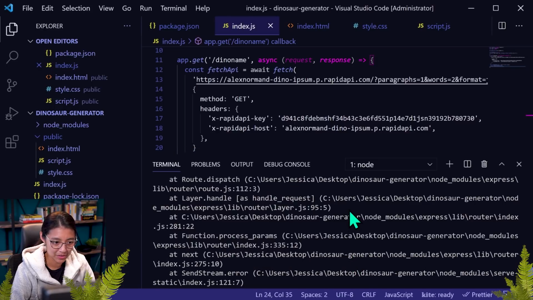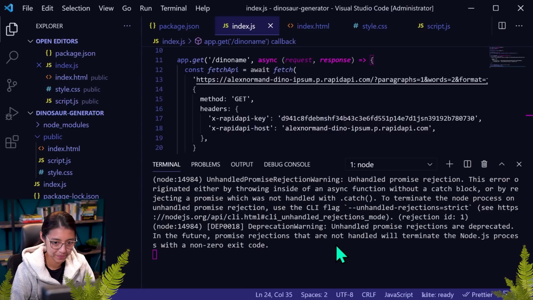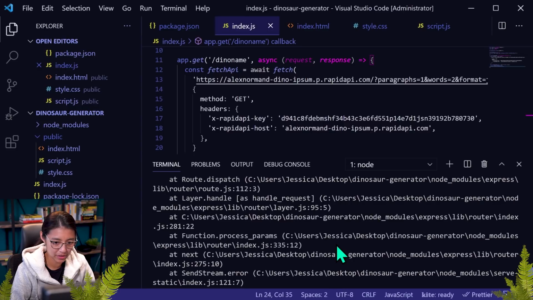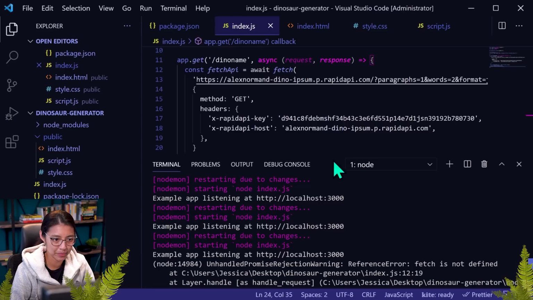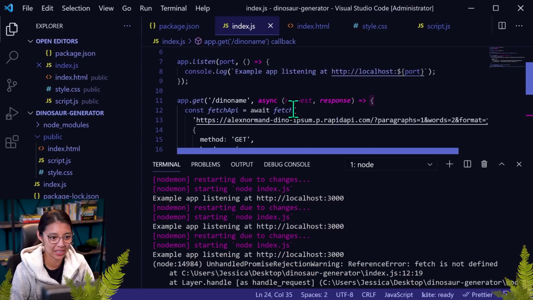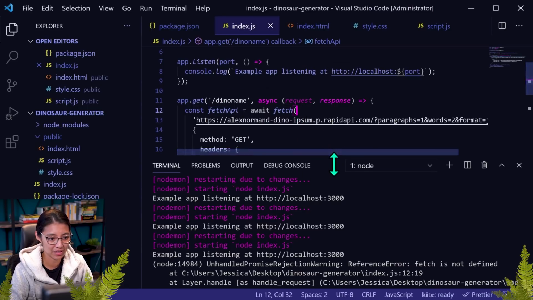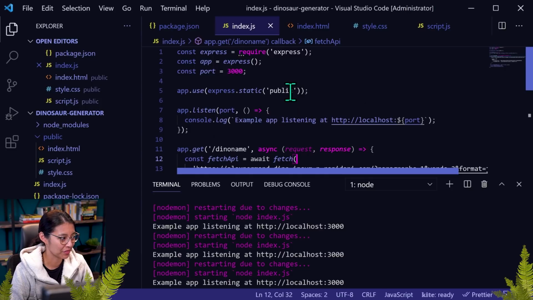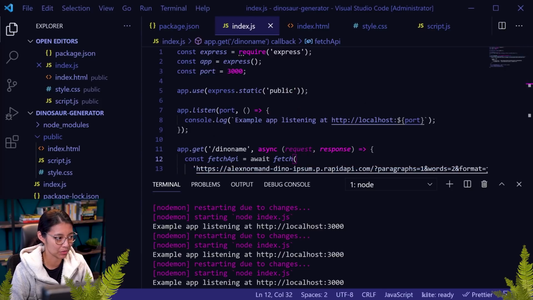Let's see if it tells you any kind of line number. Okay, so the error says fetch is not defined. I kind of forgot I'm using fetch, which is a JavaScript function. I'm using it in our Node code, and you have to install Node fetch, which is another module.